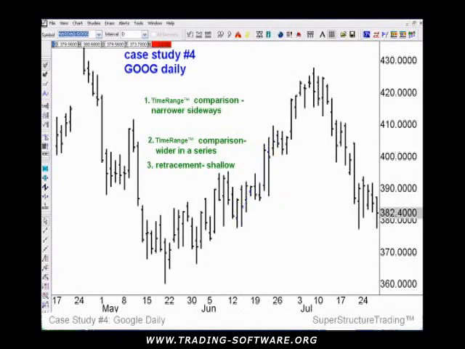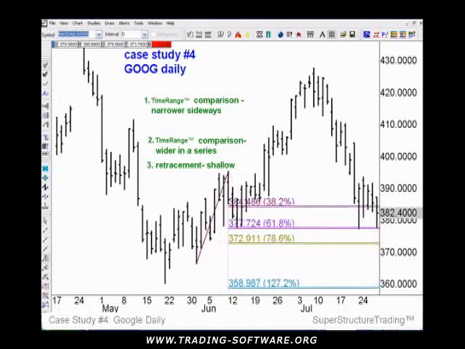So if you're faced with this dilemma of whether to go and trade the breakout to the long side and buy it once it breaks above this high here. In other words, on this day, should you buy on the breakout? Well, let's see if there are more clues. Now let's take a look at this retracement against this range here. It happens to be right at 61.8%.